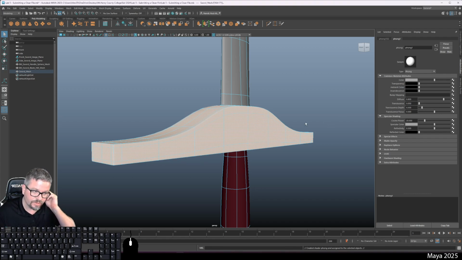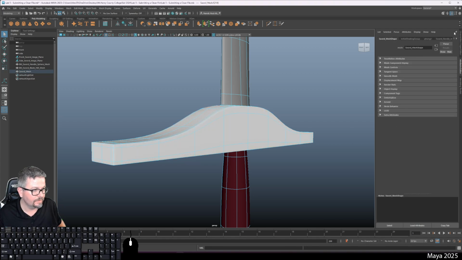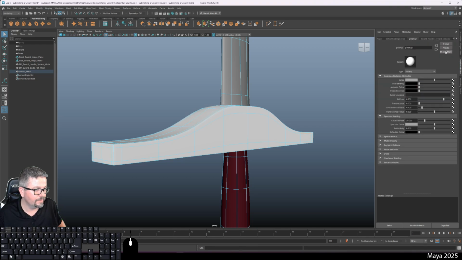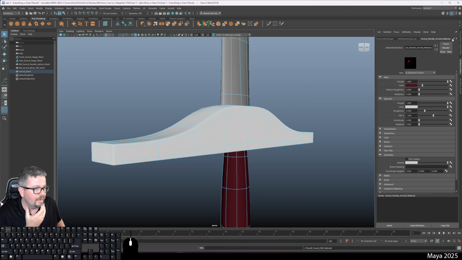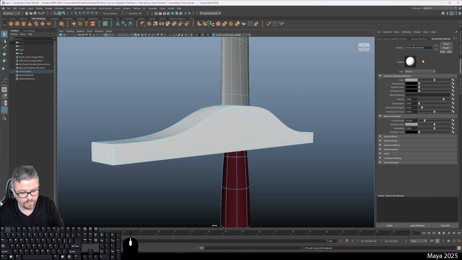And in this Phong material, the only difference between this and a blend, I mean, I know the software reads how the material looks differently from one another, but in terms of settings and things, the only one that I think is different is this cosine power, which, see what it says if I hover over it. Doesn't say anything. And we're going to rename this sword hilt Phong material. So now I know what it is just by looking at it.